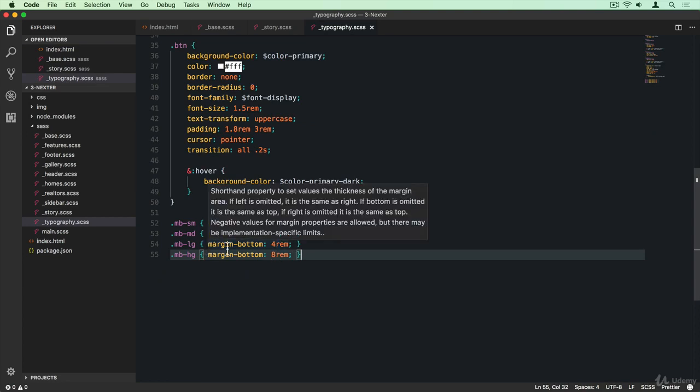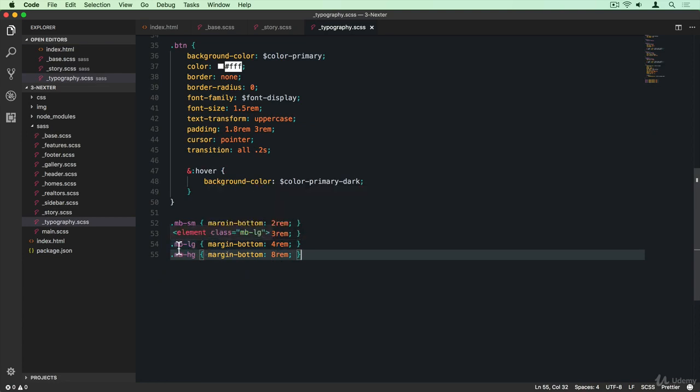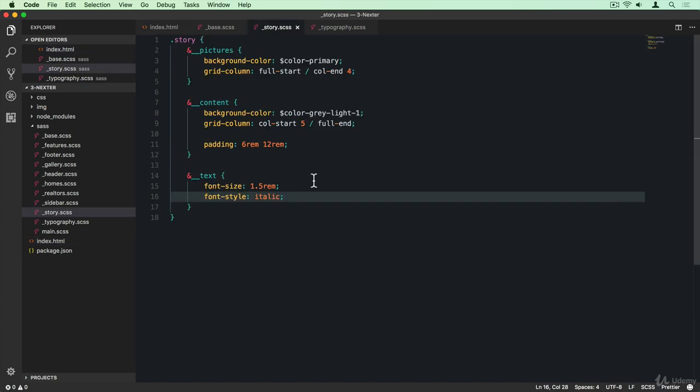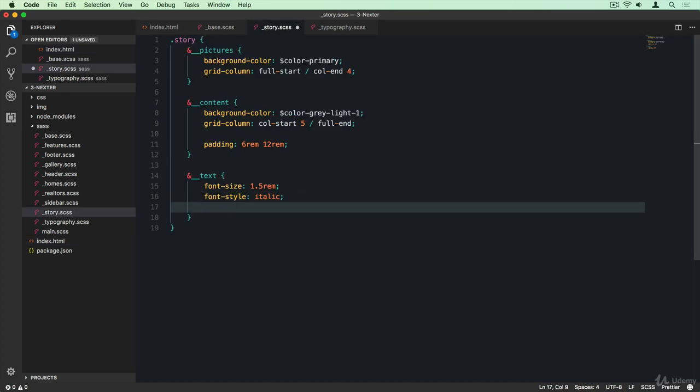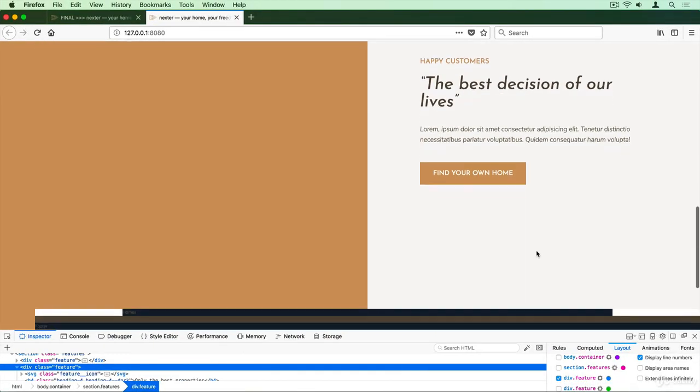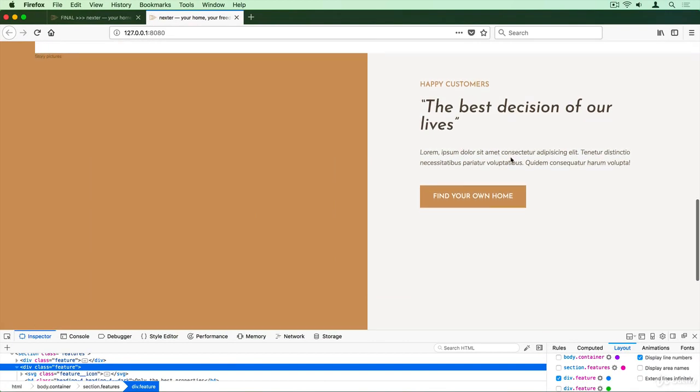So this one is 4 rem here. So let's actually use this one here for the paragraph. Okay, so margin bottom and large. Or I could actually put these 4 rem margin bottom directly on this element here, right? Because it's not a reusable one. So let me come here to the story text and simply add a margin bottom of 4 rem here in this case. Okay, so instead of using a helper class here, it's not really necessary because it is not a reusable element that I want to reuse somewhere else on the page. Okay, and so yeah, that's what it looked like, and the spacing looks good like this.